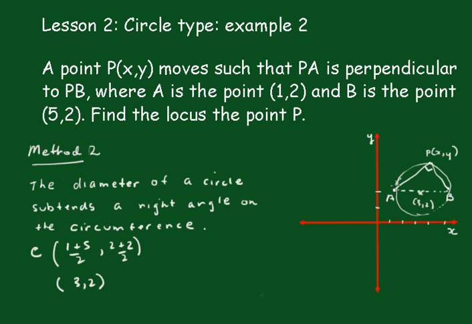To locate the radius, it's fairly easy, this one, because we can see that they're the same height. So if this is 1 and this is 5, then the diameter must be 4. If, for example, they weren't lined up like that, you'd have to use the distance formula. But this one's a fairly easy one. So the radius is equal to half the diameter, which is 2. Right. So the locus is, using our formula, (x minus 3) all squared plus (y minus 2) all squared equals 2 squared, which is 4.